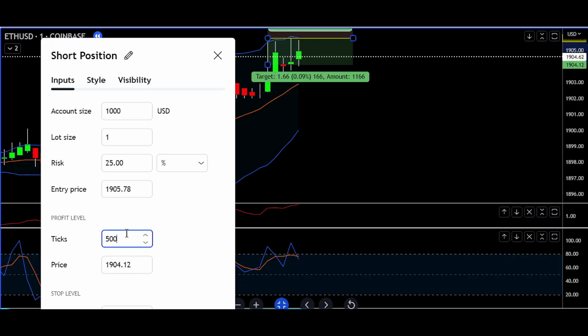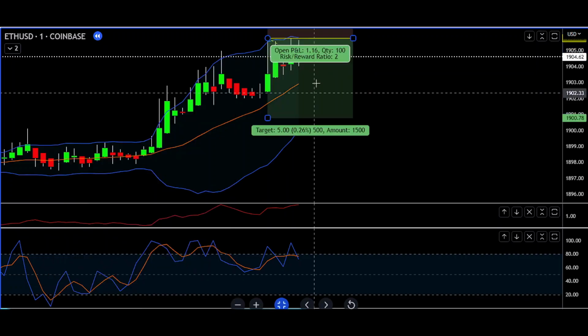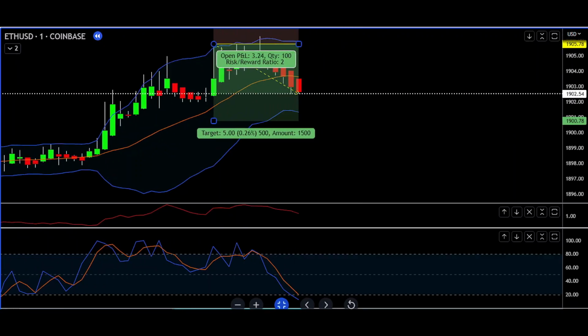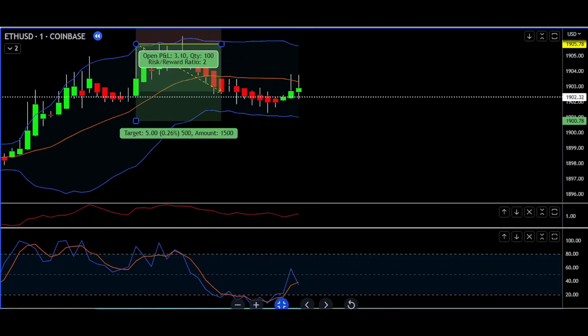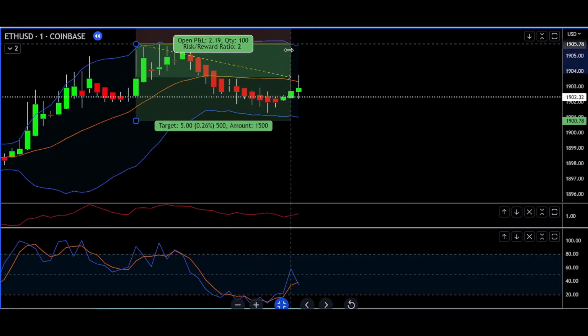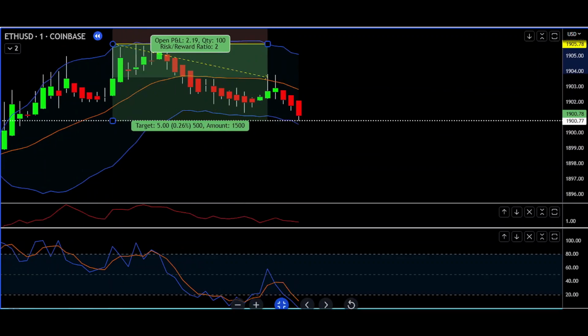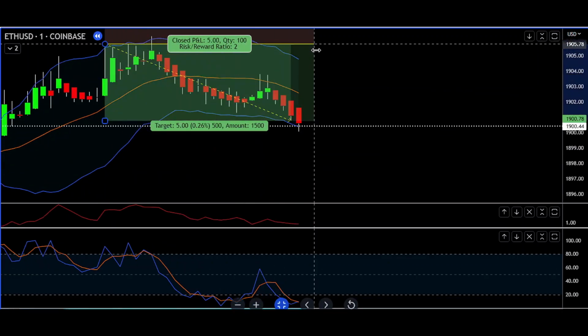However, one of the potential weaknesses of the strategy is that it has a relatively low winning percentage of 40%. This means that the majority of trades made using this strategy are losing trades. As a result, traders using this strategy should be prepared to experience some losing streaks and should have a robust risk management plan in place to minimize losses.